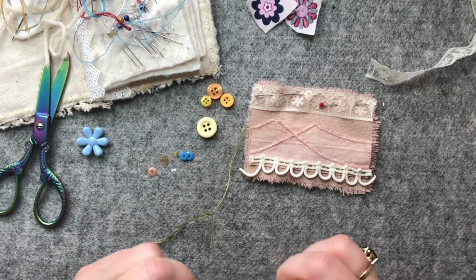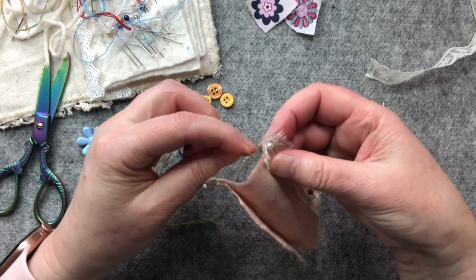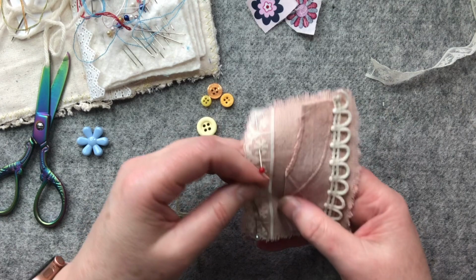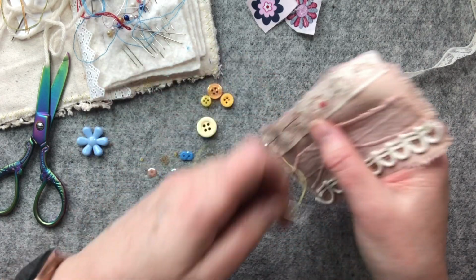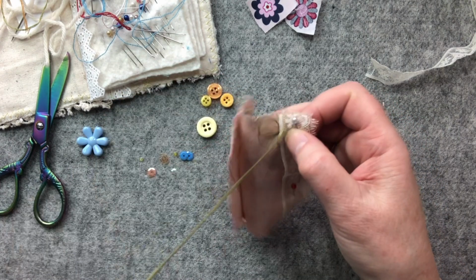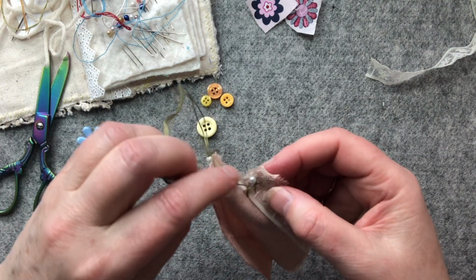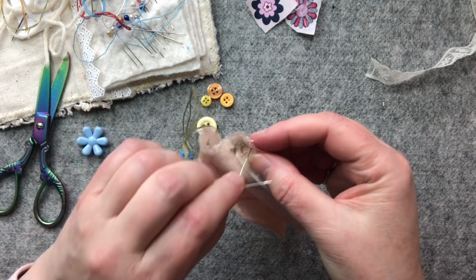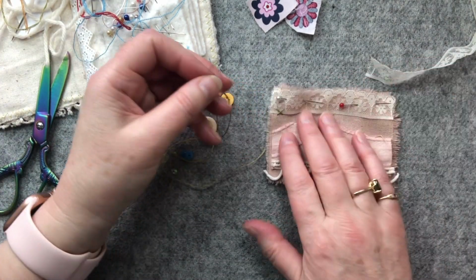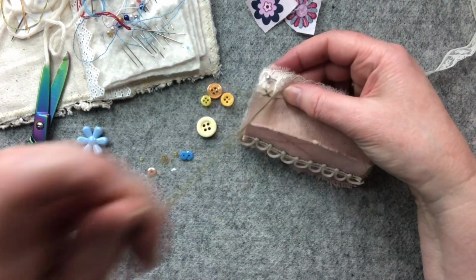Right. Let's see, maybe crosses on the edge. How are we doing this? Crosses. Looks a bit like garters or something, doesn't it? Or corsetry.